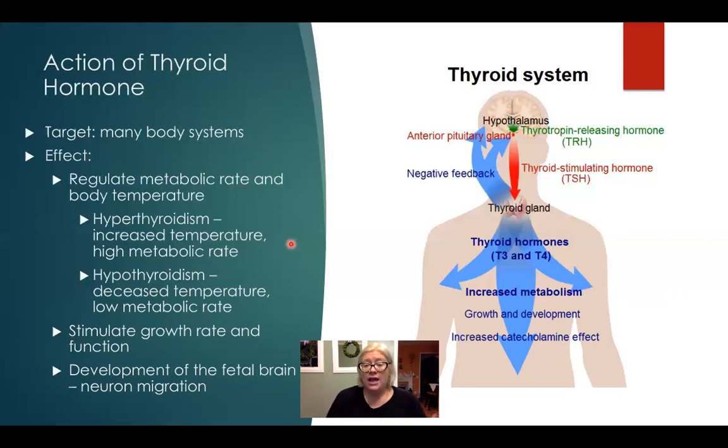They have too much activity. So hyperthyroidism means that they have too much thyroid function. In this case, too much thyroid hormone is being produced. And if someone has too much thyroid hormone being produced, they're going to have an overall increase in body temperature and an overall higher metabolic rate. And the higher body temperature is actually a result of the higher metabolic rate, because when we have that conversion during cellular respiration, a little bit of that energy is going to be lost as heat energy, and collectively that causes an overall increase in body temperature.